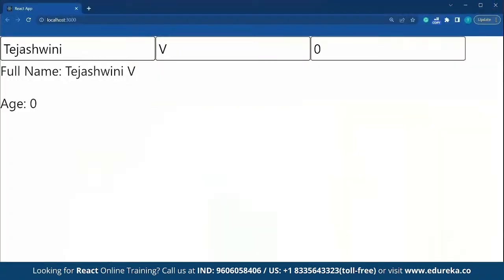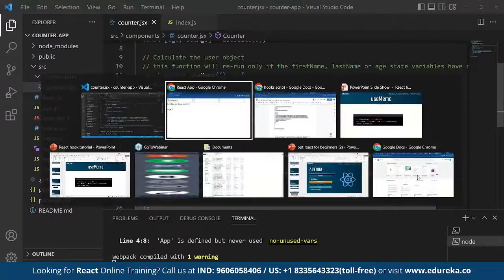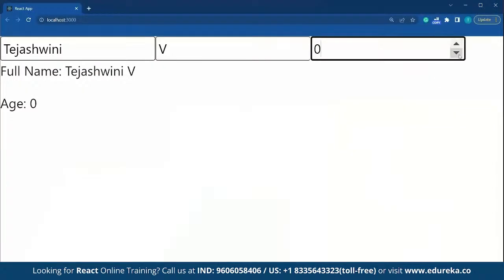So here, if you see, in the place of first name, I have typed only my first name, and in the last name, and in the place of age, since I have given the input as numbers, it will let you increment or decrement, or else you can even type the number. So in place of age, you have the number over here, right? For example, 46. Yeah. And you can increment or decrement as you need.